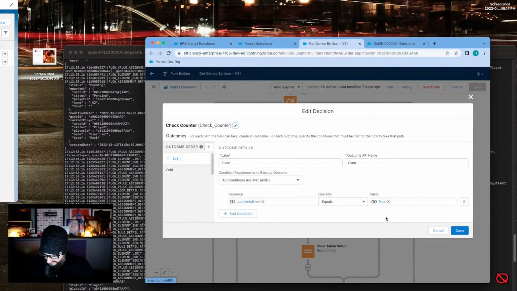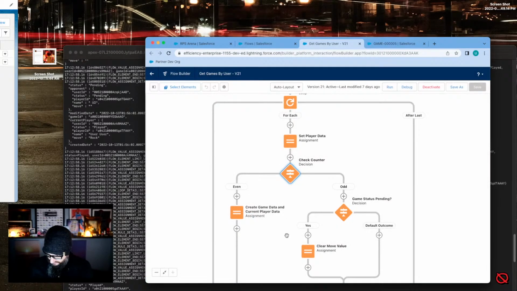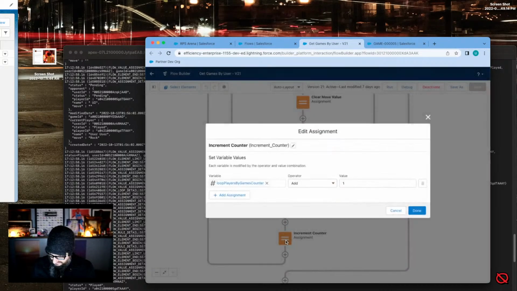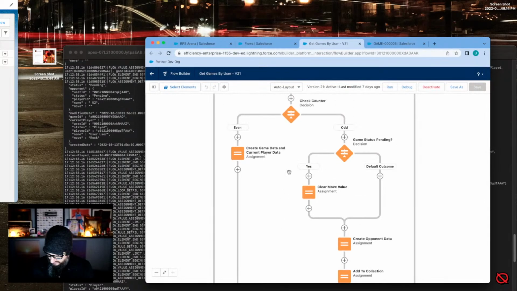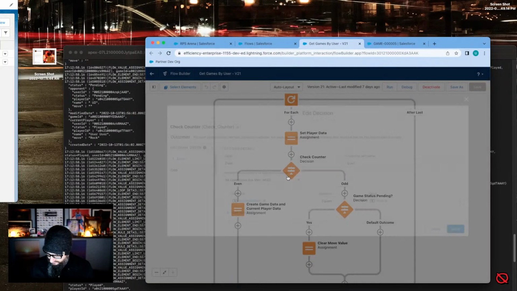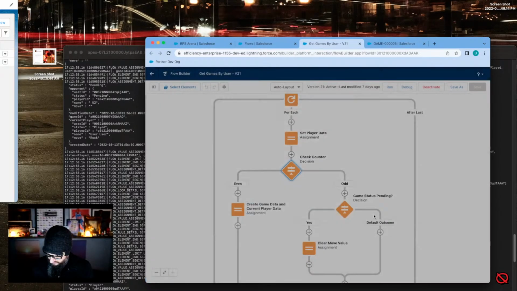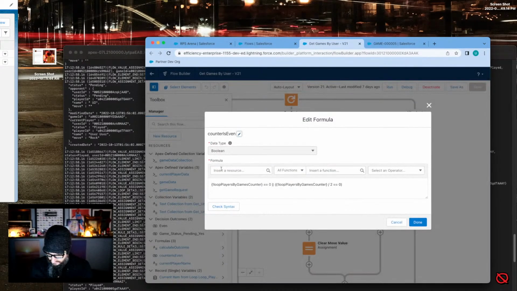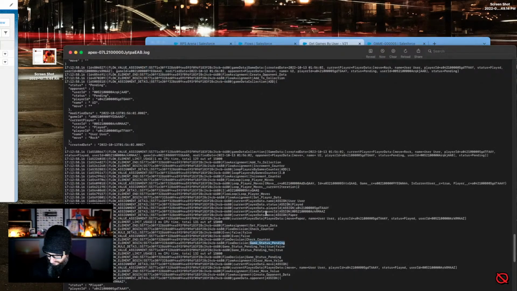So check counter. Counter is even. Loop players by game counter. Is there something wrong with check? Oops. Counter is even? Does that get evaluated here anywhere?